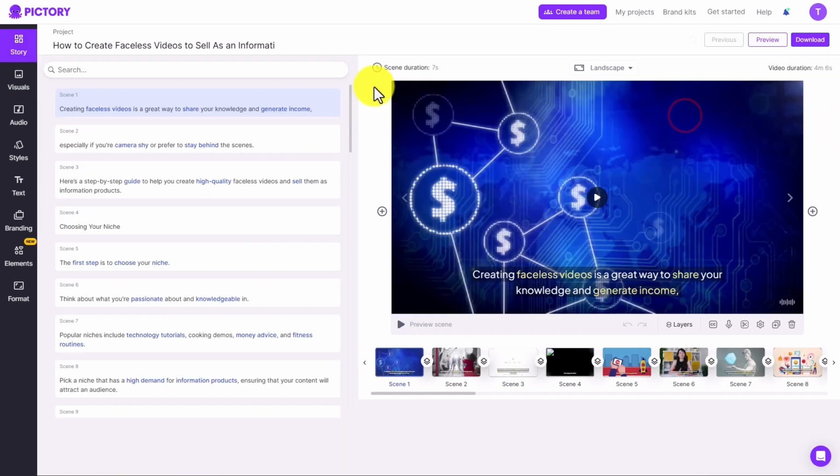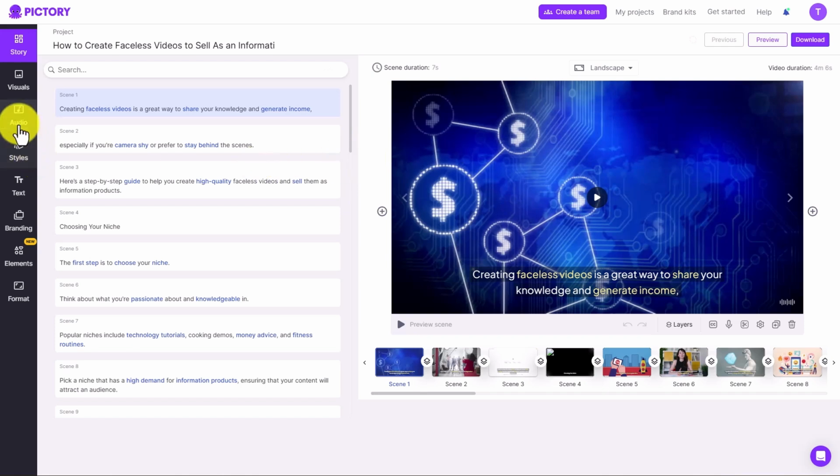Now, it's a good idea at this point to match your audio with your scenes. One of the reasons is because typically an AI creator will determine its screen duration based on estimates of the narration of the words and content on the screen. And so, for example, when you see this scene, the number may change once the audio is uploaded and the AI attempts to match the audio with the overall video.